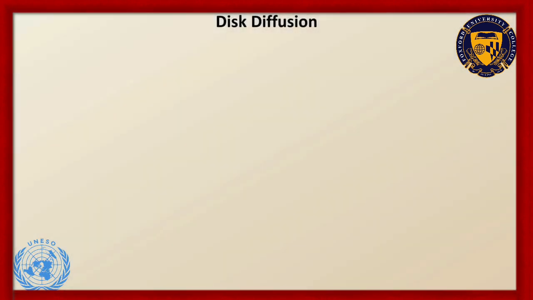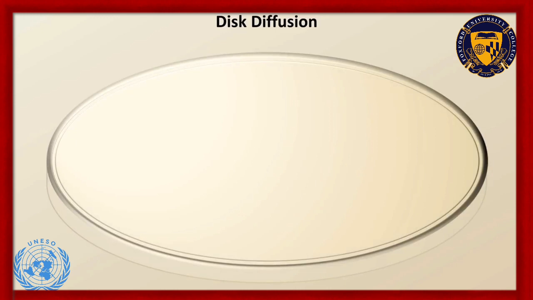The last traditional method I'll discuss is the disk diffusion method, also known as Kirby-Bauer testing, after the two University of Washington microbiologists who first described it in the 1960s. In this method, the technician starts with a petri dish of agar, which is a generic solid nutrient-rich growth media for bacteria. A known quantity of bacteria is added to the top of the petri dish and spread evenly across the surface. Then commercially available discs or wafers, each of which contains a specific antibiotic, are placed on top.